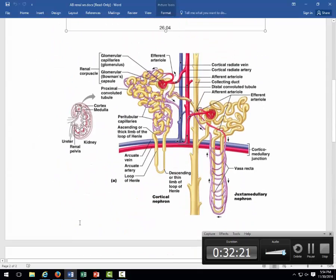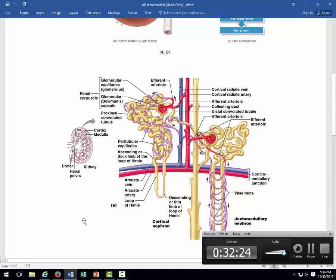So if you go back to your handout and look at this diagram again, you can see here's my efferent arteriole. We have blood coming in through the afferent. Some of that plasma is squeezed out, and whatever remains in the glomerulus continues on out the efferent arteriole and then turns into peritubular capillaries. If we follow that peritubular capillary, you can see that it leaves the nephron and becomes part of the venous system, and then it's going to go back and join the general circulation. So the peritubular capillaries are an extension of the efferent arteriole, which eventually leads to the venous system.